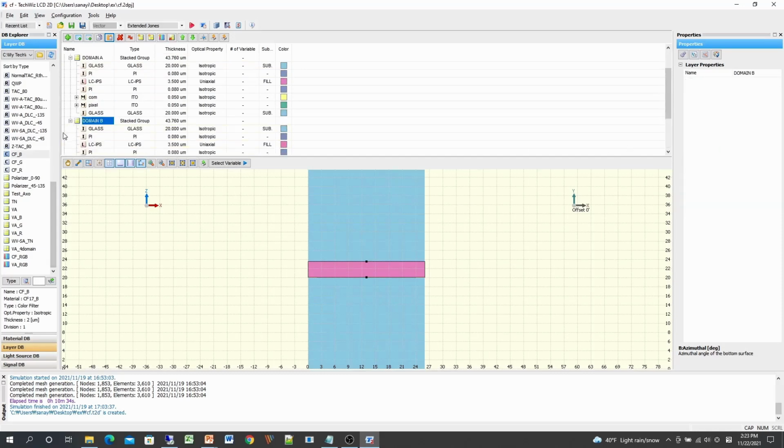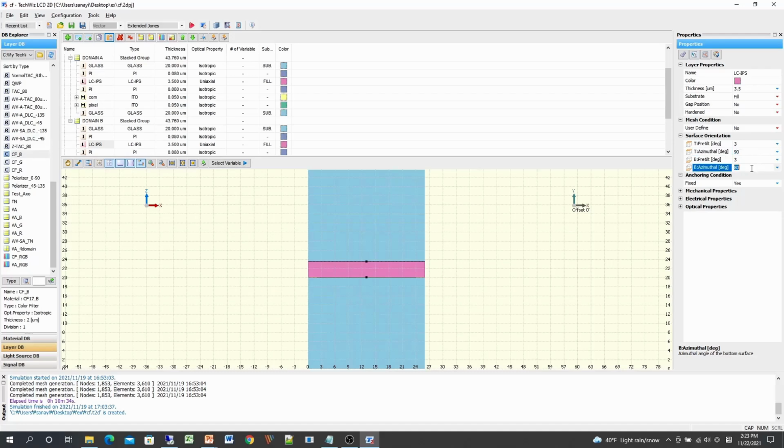Domain B is the same, so I will change it. We will define the offset angle, which is the tilted angle of the electrode. So for the same reason, enter 0 degrees and 90 degrees for the phi angle of the top and bottom polarizers.